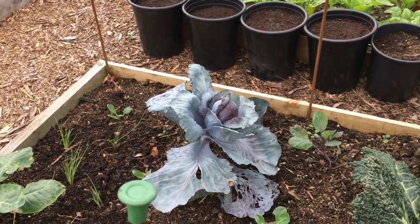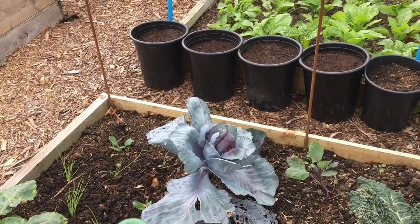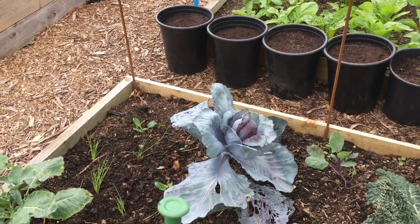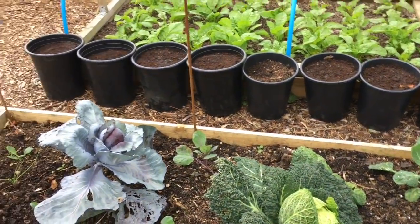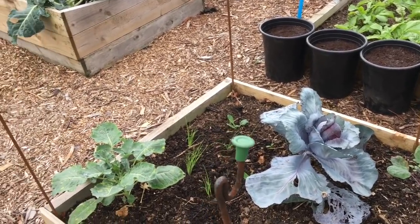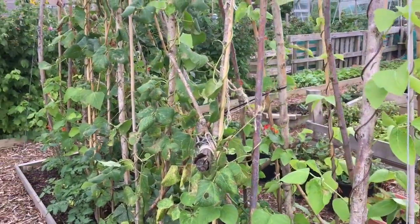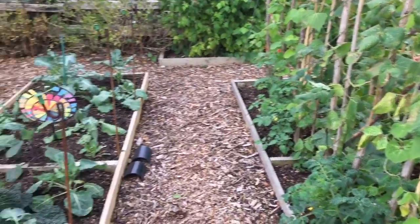I don't know, I've really struggled with the brassicas that were planted in late July. Basically nothing took at all, so I'm really short on the July planting brassicas, which are the cabbages and some of the kales. And you'll see when I get to the brassica plot that we've got plenty of brassicas. It's not a shortage of that, it's just some specific varieties. So I've decided pretty much that I'm going to take this bean frame down, and that will give me another bed for planting. So we'll see how that goes.